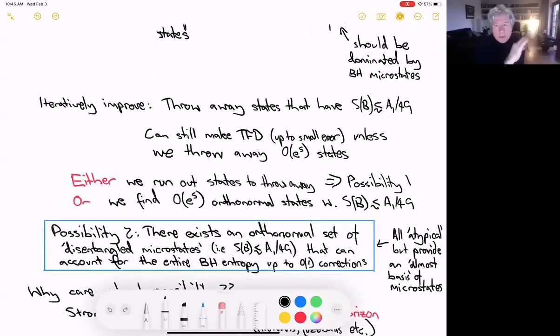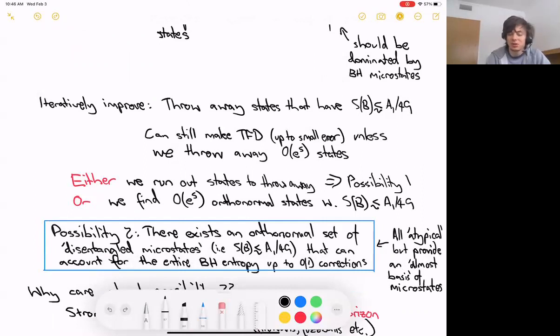And can I ask a question also? Yep. If I look at the state that Hawking calculated, an entangled state representing the vacuum near the horizon, then it's entangling states that don't look like the vacuum at all. I mean, there's particles on the left and the right. It's very singular things that almost look like firewalls. Yes, exactly. So yeah, it's exactly right that these are disentangled. I'm going to comment in a bit about what these disentangled microstates seem to have to do with firewalls. Okay, but you're thinking exactly along the right lines.